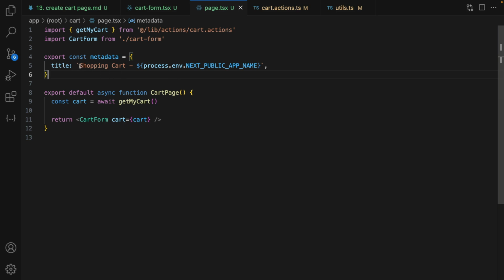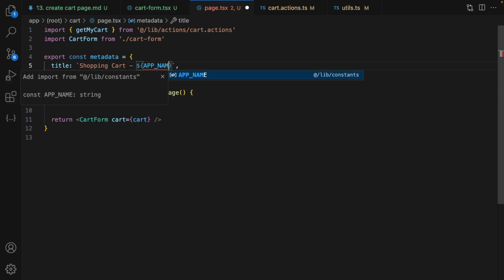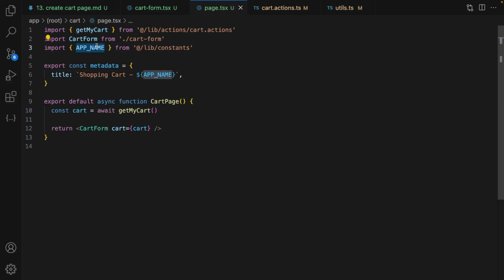Set the page title to shopping cart and put a dash to display the app name. Here, instead of process.env, it's much better to just type app name and import it from constant folder. Then export default async function cart page and get the cart from getMyCart function.